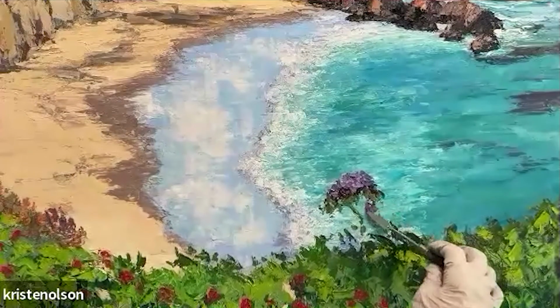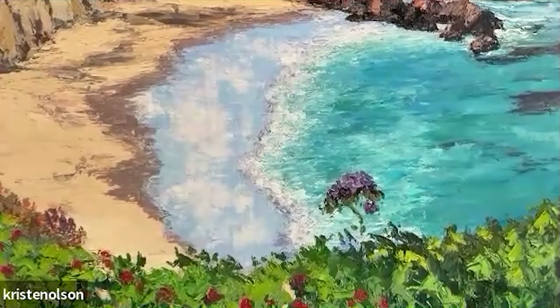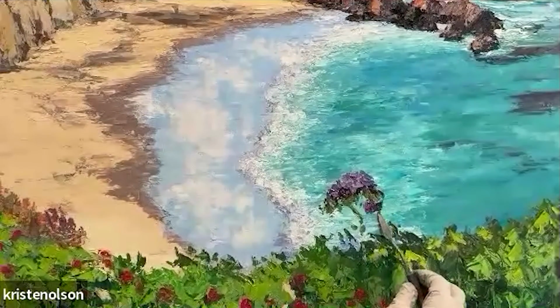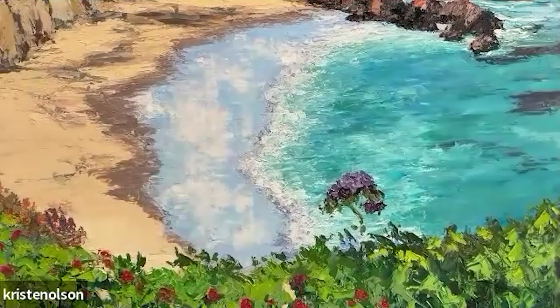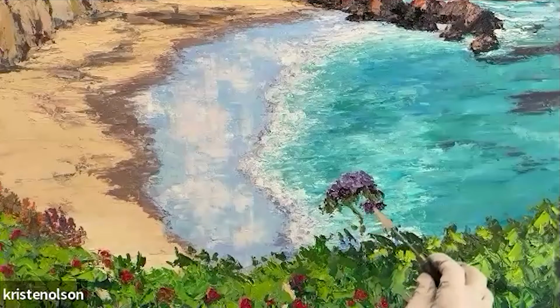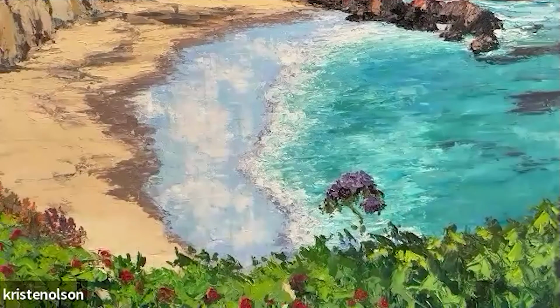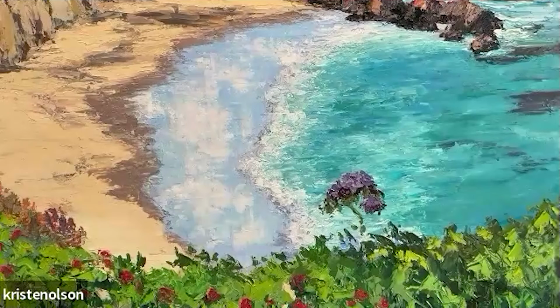Well, what I found with oil paints is that some colors dry faster and some colors dry slower, whether they're water mixable or traditional. So ultramarine blue tends to dry really fast, no matter which brand it is. And I don't know why that is. It's made with sulfur. Maybe that has something to do with it. I don't know. Cadmium colors take a really long time to dry. Well, longer than other colors like ultramarine blue.